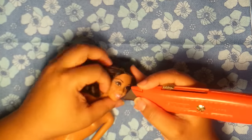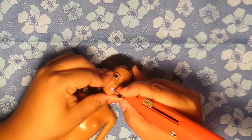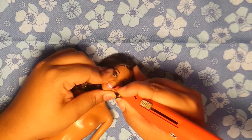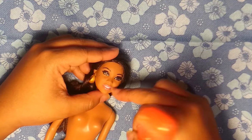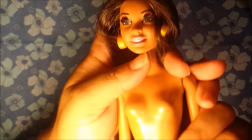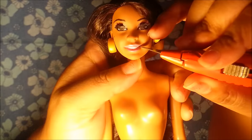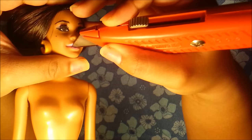As I'm doing this, I have a lamp spotlighting my work area and I'm wearing magnifying goggles because my eyesight is horrible. But if you have good eyesight and good lighting, you should be able to do this just fine. Keep going until you've got the top done and the bottom. We've poked holes onto the top and bottom rows of the teeth just under her lips. Carefully slice across the holes as if you are playing connect the dot.